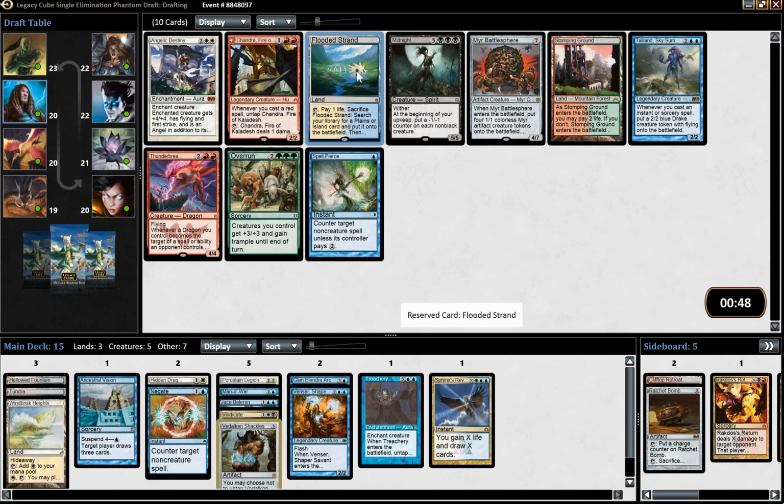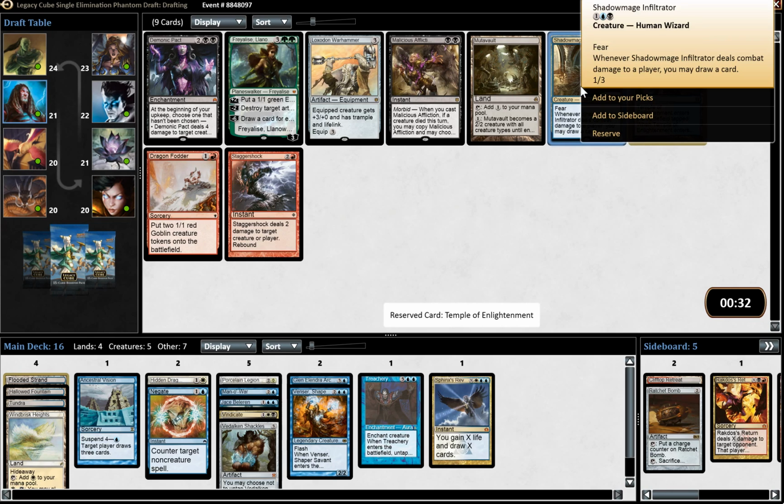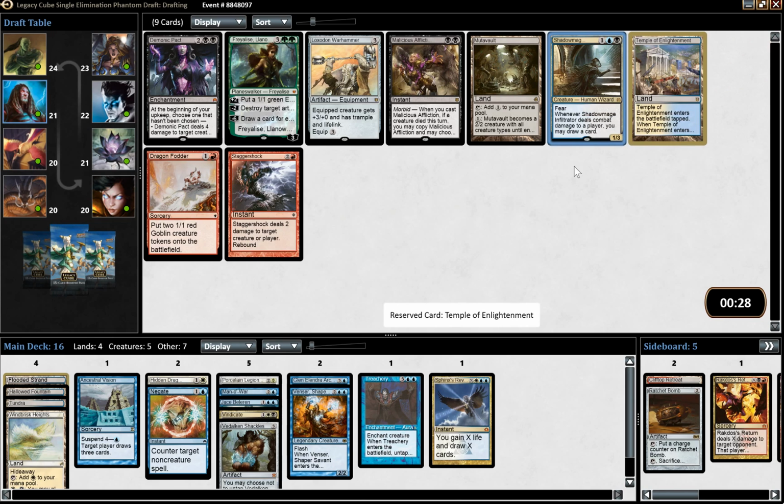Now I actually see a Flooded Strand, which could help us a lot. Would have played a Spell Pierce or a Talrand, but here I just think I take the fetch land. And maybe just a Temple here. Shadowmage Infiltrator, I mean, it's pretty good, but I don't think that it's that good.